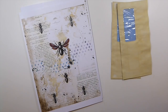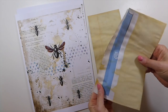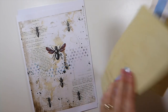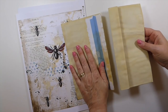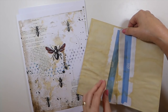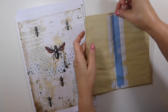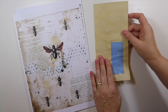It's very simple. Probably don't even need a tutorial for it because it's just very basic, like using any other envelopes. You can just take the flap and on the front one, it doesn't matter. Okay, so I've coffee dyed these. You can use them plain if you want to come back and ink it up. I'm pretty confident that would work because I usually end up covering most of the envelope itself anyway, so don't feel like you have to do that. So I just tuck the flap inside, and you can see this is going to be showing, but I will cover all that up on the inside.